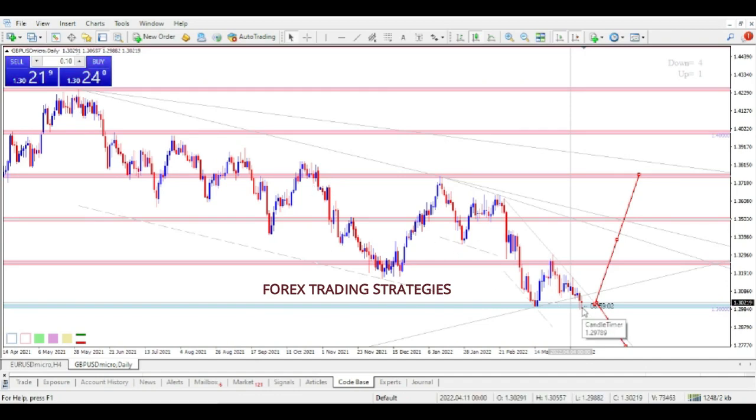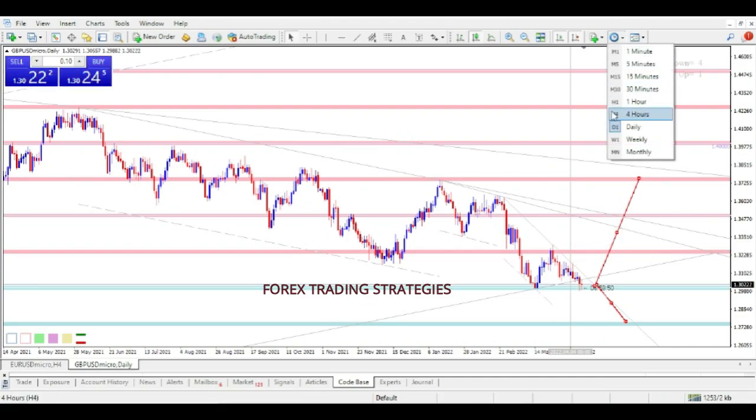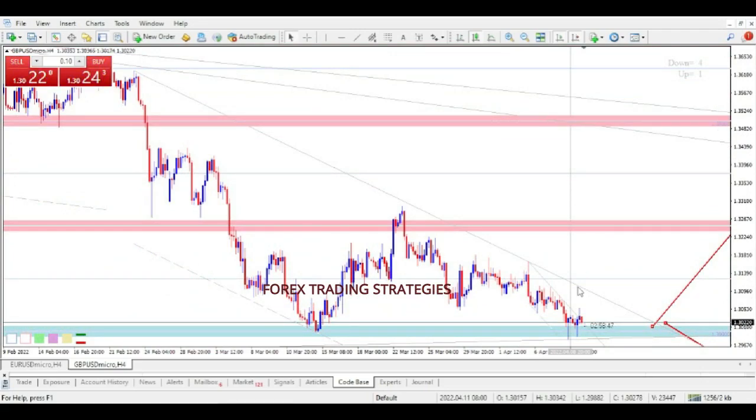So here I'm patiently waiting for GBP USD to show me something. That's how I trade. I trade higher time frames. So for people who are scalpers and stuff, well, you can get in and try and make your money. Otherwise, for me, I usually target the bigger time frame moves. So I'm just waiting for confirmation there.